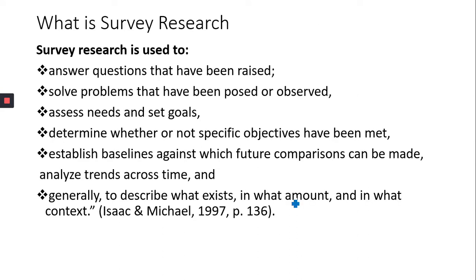Now, what is survey research? Survey research basically is used to answer questions that have been raised, solve problems that have been posed or observed, assess needs and set goals, determine whether or not specific objectives have been met, establish baselines against which future comparisons can be made, analyze trends across time, and generally describe what exists, in what amount and in what context.